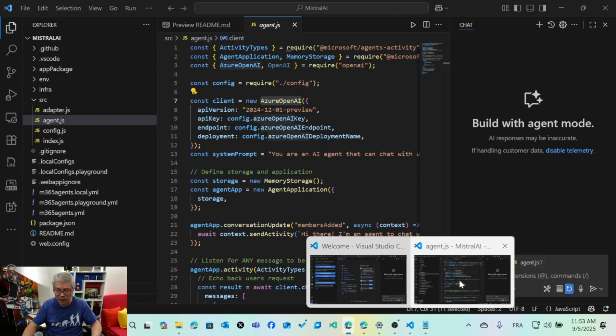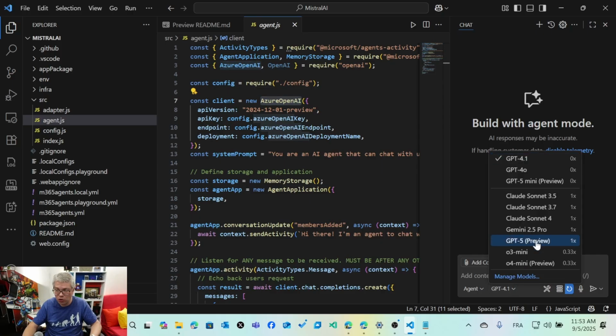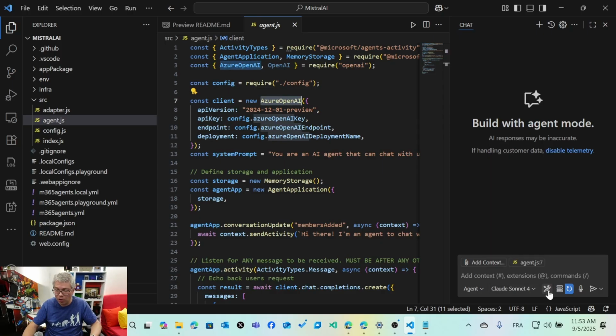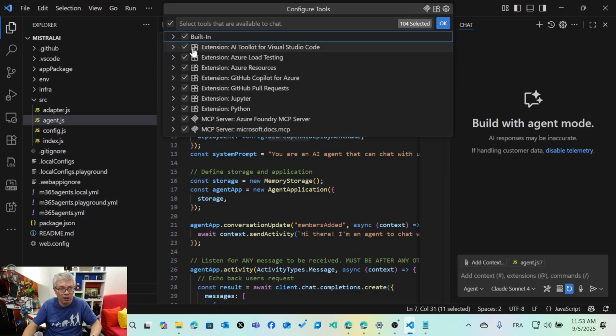So if we are going back inside the project there, I have many options. So I'm going to switch to Claude Sonnet 4. I can use some MCPs if I like to. So I'm currently using many MCPs. I don't need to deploy to Azure for now, so I'm going to remove most of them. But you see that I've got the Microsoft Learn MCP server that could be useful because I could say, like, please check with the doc to be sure to update the source code properly. So this is one option.